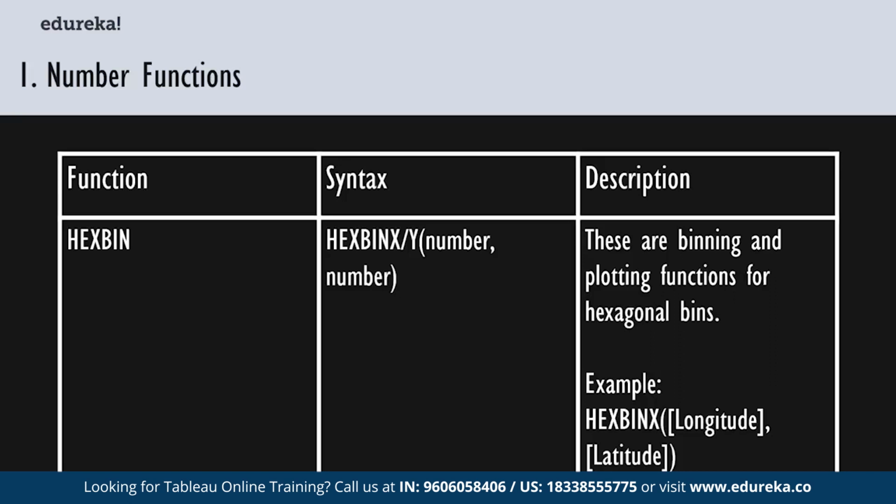Now, these bins are efficient and elegant options for visualization of data in the XY plane, such as your maps, or visualizations dealing with geographical data, your scatter plots, your hex plots. Now, because these bins are hexagonal, each bin is closely approximated to a circle, and hence it minimizes variation in the distance from the data point to the center of the bin. This makes clustering both accurate and more informative.